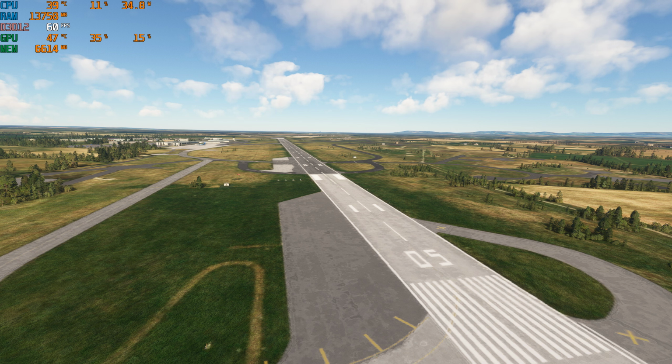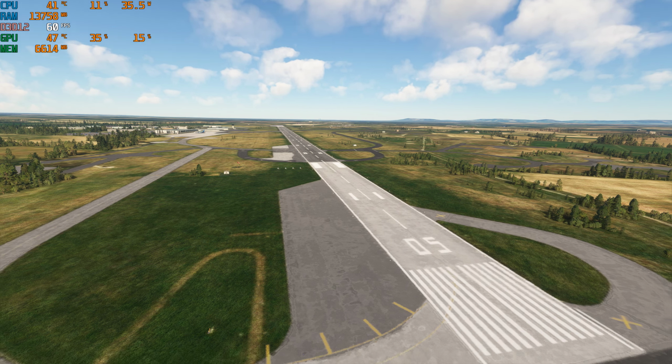It's just determining when it wants to load those textures in. If I go close to the runway now, you find that the texture suddenly pops into place as I get closer and closer. And you can also see that we can see more trees in the distance. Trees are being loaded in.